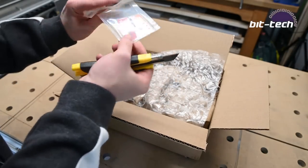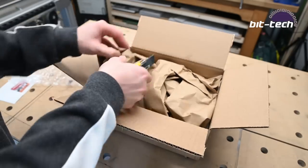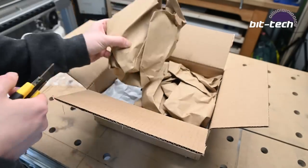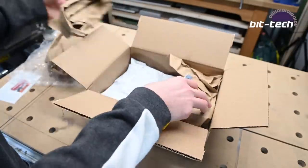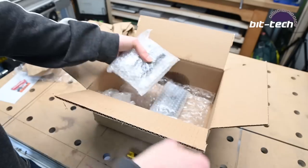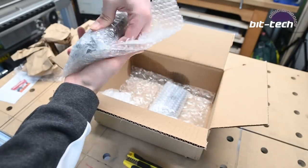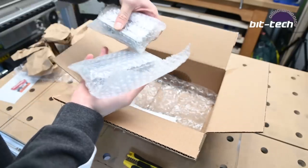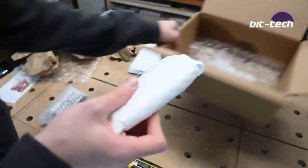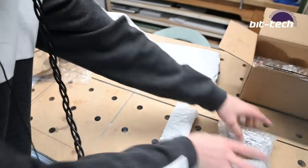Got all my little accessories. Some stickers, that's nice. A little booklet. See, I like this. Conscientious packaging. No peanuts, just using recyclable materials. Whoa. So this is the meat of the operation, the main body of the vise itself, and this is the other side here. So why don't we take a look at what's inside the bag first.